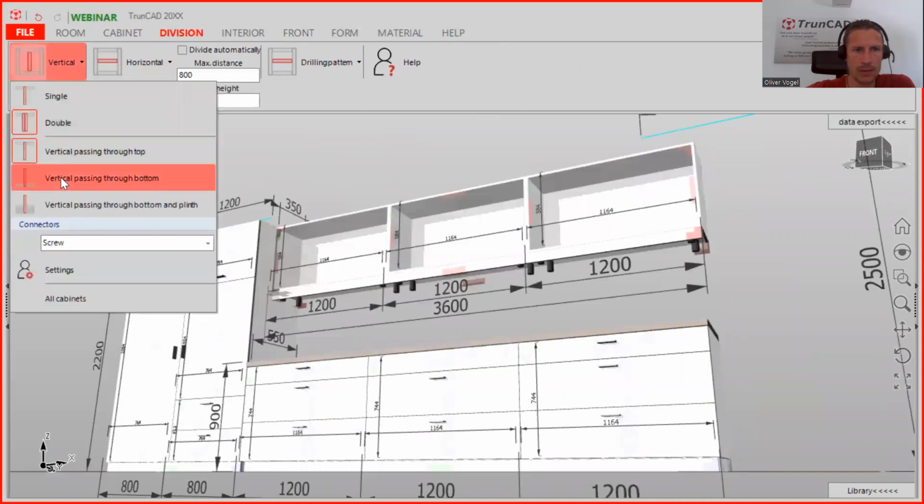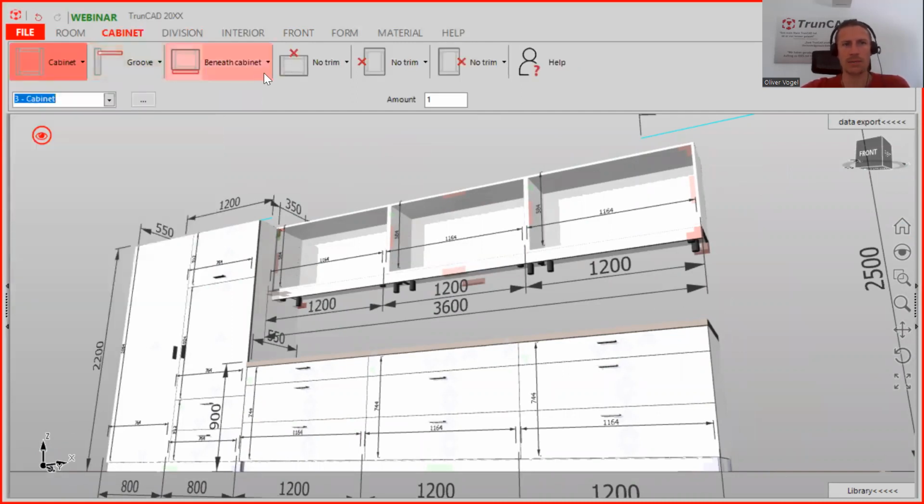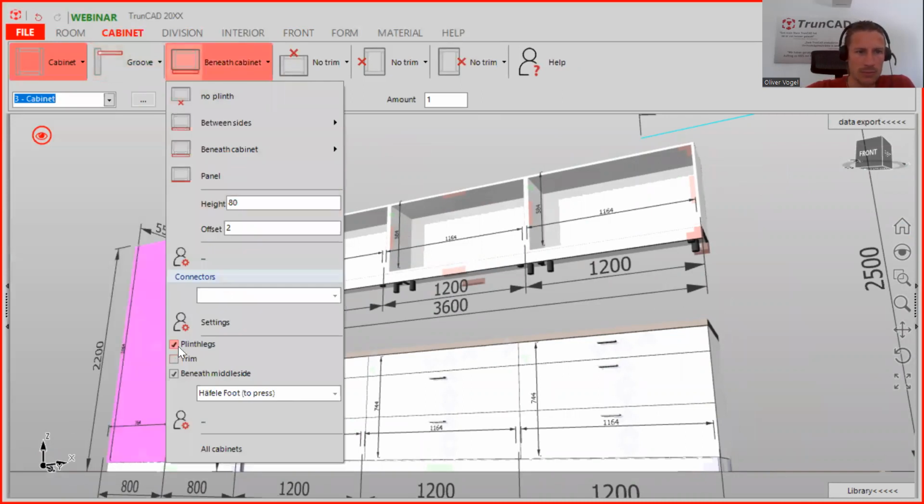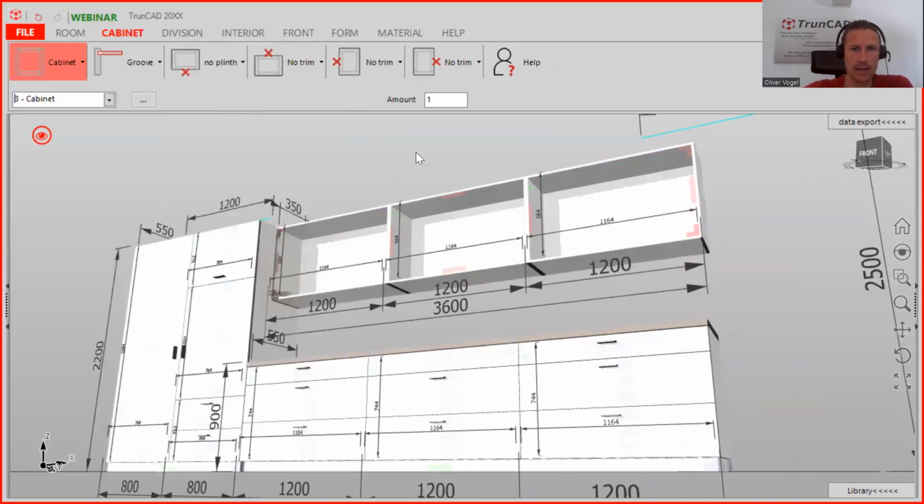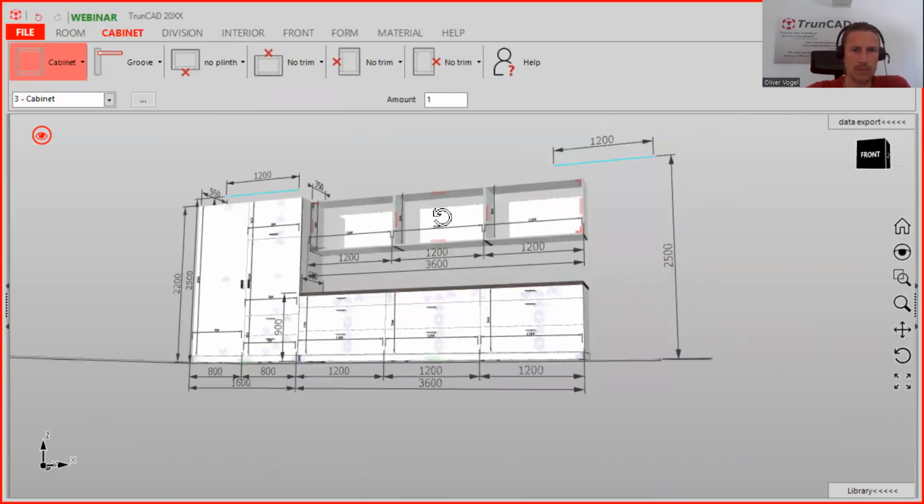So we let it pass through top and bottom. And when we go back to the cabinet tab, beneath cabinet, we need to remove the plinth legs here and return it to no plinth. And it's getting automatically bigger.